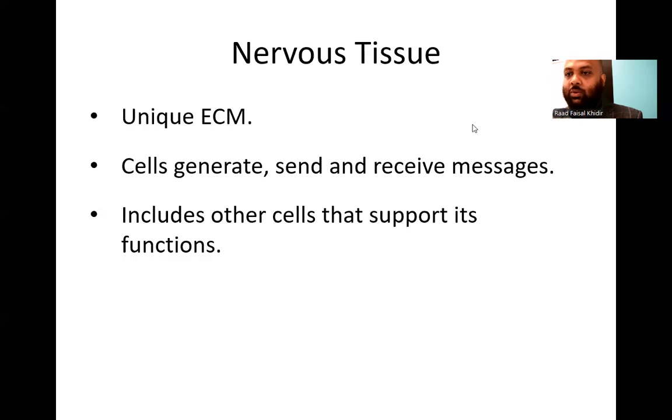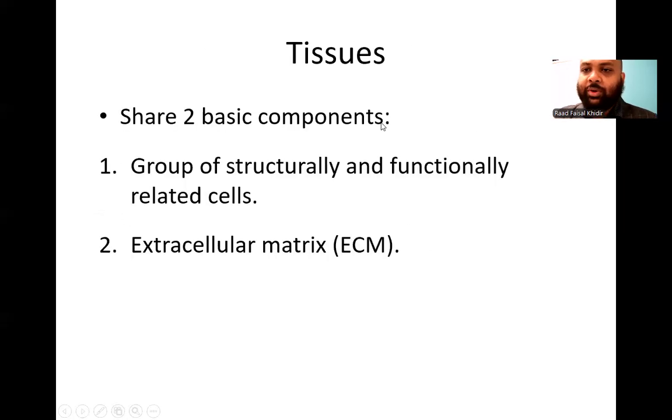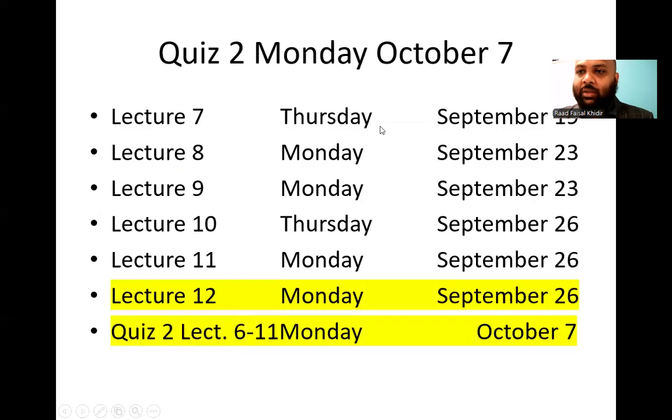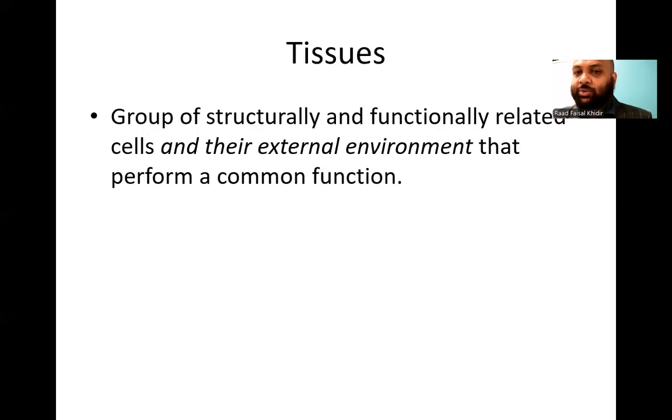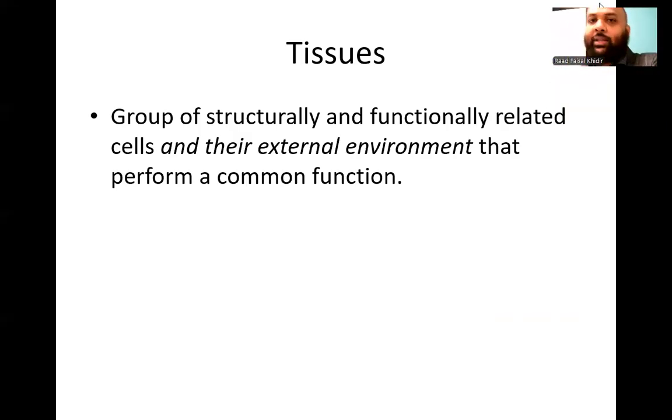Okay. So lecture 12 is very important because it is about the different types of tissues that we have. And histology is the study of the tissues. Remember, we learned in the past that anatomy was only at the level of the cadaver, the anatomy of what we are able to see.